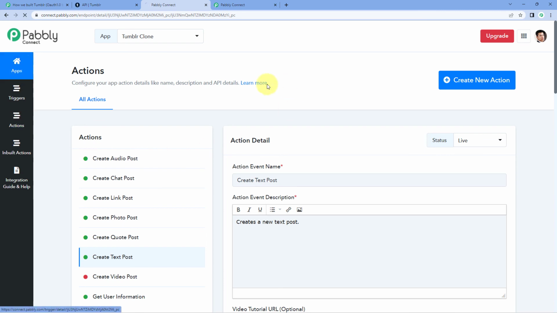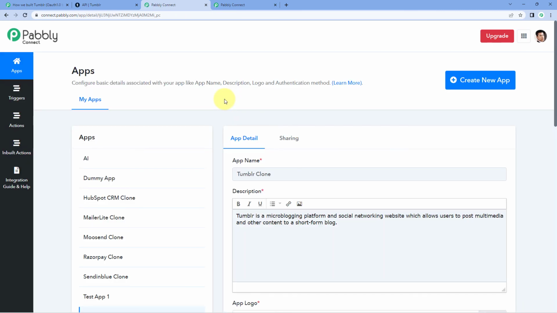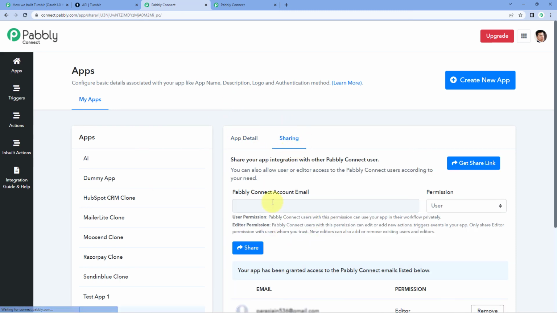Now guys, if you are directly from the integration team of the app which you are integrating, you can integrate this application, create as many triggers and actions as you want for your application, and then submit this app for approval. And once this app is approved by the Pabbly Connect team, it will be publicly available to other users on the Pabbly Connect platform. And if you're not from the app integration team, but somehow you have integrated an app inside Pabbly Connect, you can share this app with other users privately. To share this application, just go to the sharing section and share it with other users.